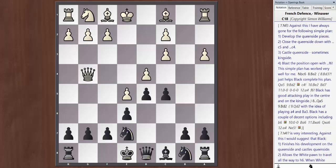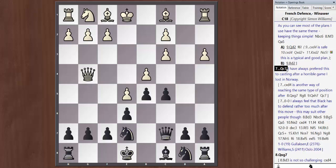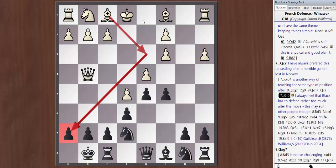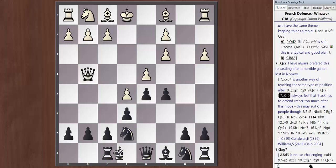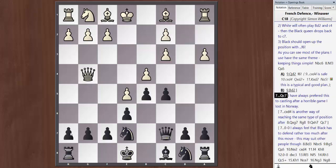We're mainly going to concentrate on the move Qg4 in this main position — I think this is the only way White can aim to gain a stable advantage, though it's not clear he can anyway. There are a number of moves against this and I'm going to concentrate on Qc7, the poison pawn variation. The other main move is castling kingside, but I don't like this as much because the game revolves around whether White can checkmate you on the kingside. When I play the French I want to play the most aggressive way possible, so I prefer Qc7, counter-attacking against c3 immediately.